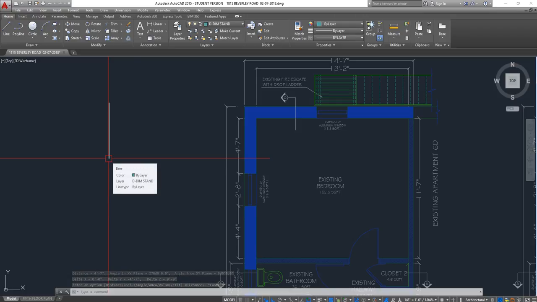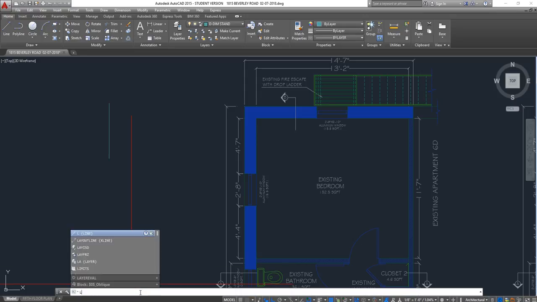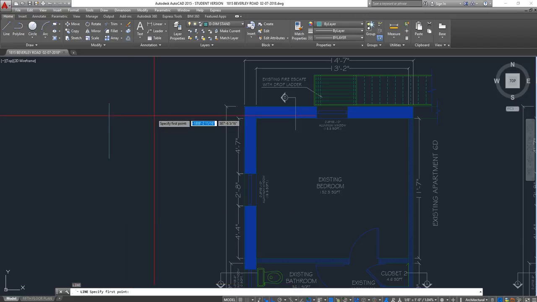There's one more way to create a line. There is a command bar here where I can enter information and Autocad will react according to the information that I am trying to tell Autocad to do. So in order for me to create a line, I can just click on my keyboard L, enter, or I can go to the command bar and say L, enter, and it tells me specify first point. So I click in the space to insert my first point.